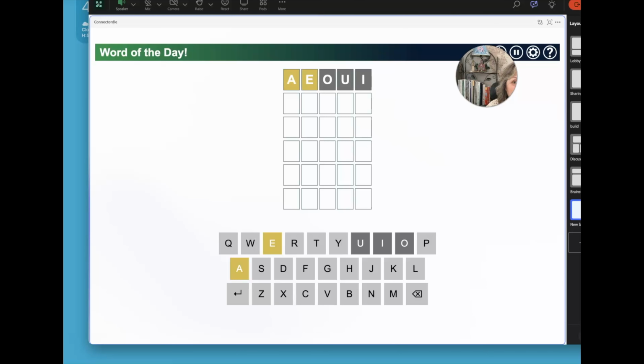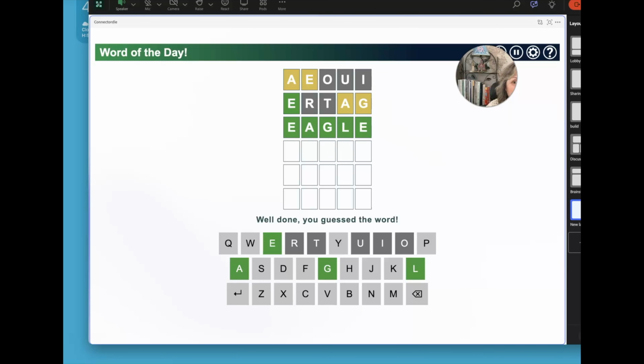Yellow means it is correct letters, but in the wrong spot. So the next time I know I'm going to have an E and an A, and sometimes I just do random ones, E-R-T-A. Okay, that's not a word, but you know what I mean. Oh, and now the E is in the right place, so we're going to keep that in the first, and we'll just try A as the second. E-A, oh, maybe it's eagle. All right, and once I have it all, it's all green. And that's just one of the fun pods that you can put in the class.